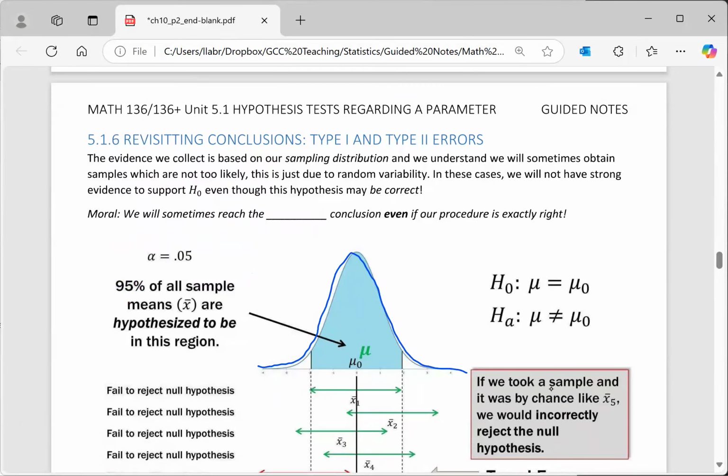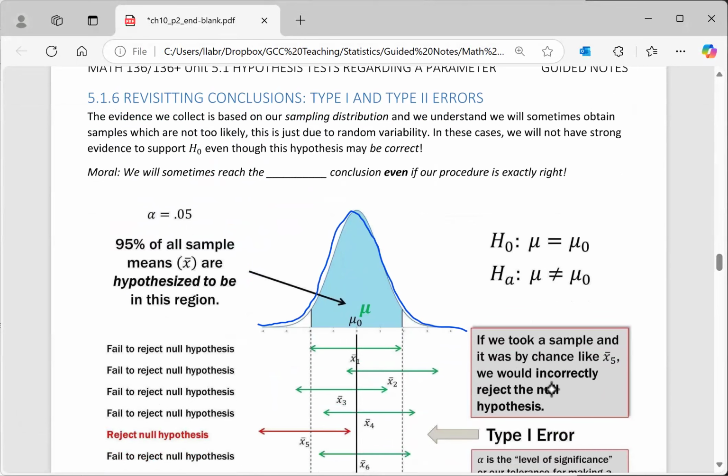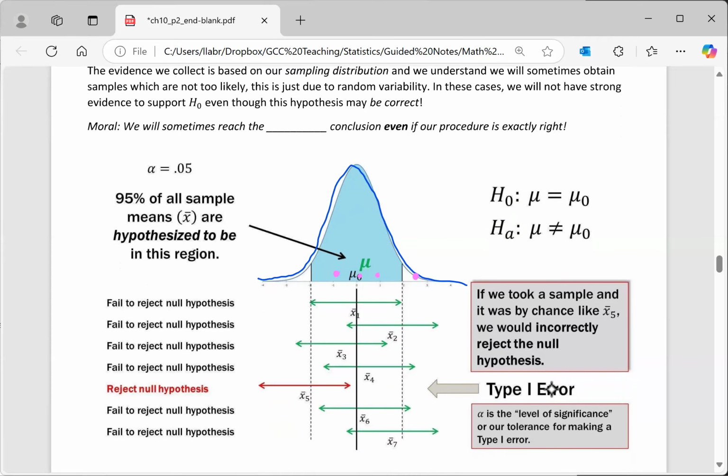and we've observed this before when we did chapter 8, we are more likely to obtain samples that land very close to the middle, but we also understand that samples that don't land close to the middle are perfectly valid samples under that sampling distribution. Now, here's the issue, though. You will sometimes, because of this variability, get a sample that is very far away from the true center, even though everything else went perfectly right. So you might end up with this sample.